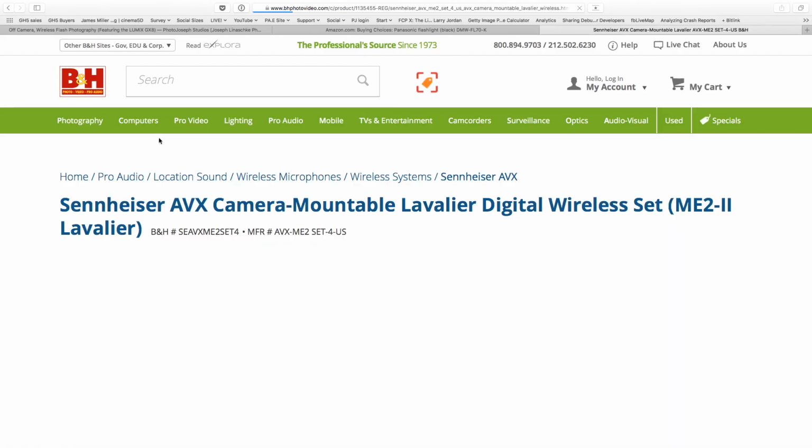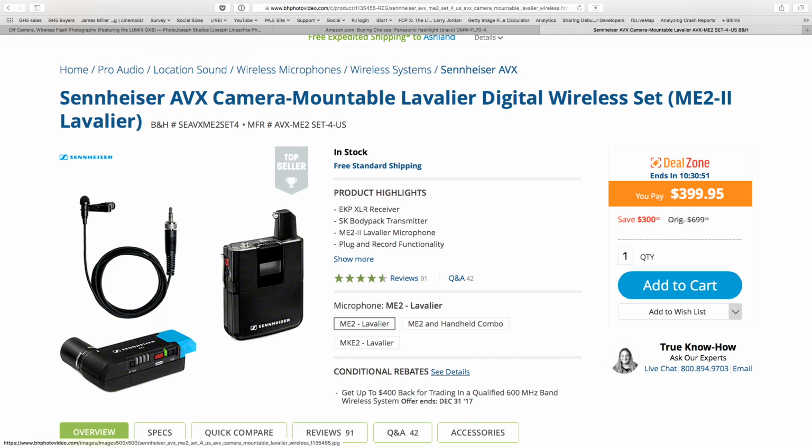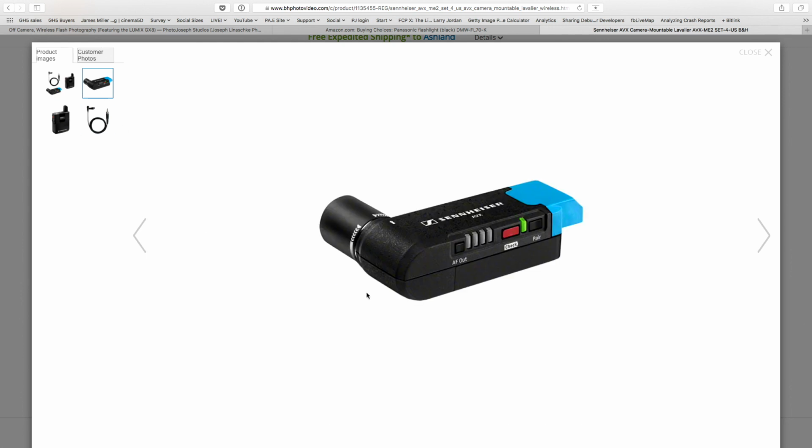Sennheiser, here we go. This guy here. So that is something I would very, very much be looking at. Now, what I don't know, this is interesting. So this is XLR. Great. So that is XLR as far as I know. I wish I had a rear side of that. Anybody who's got this, let me know. Can you hook this up to a non-XLR receiver? There's got to be a way to do that.